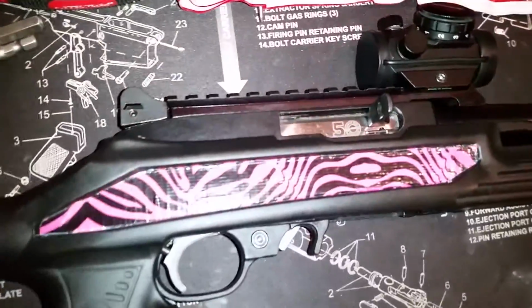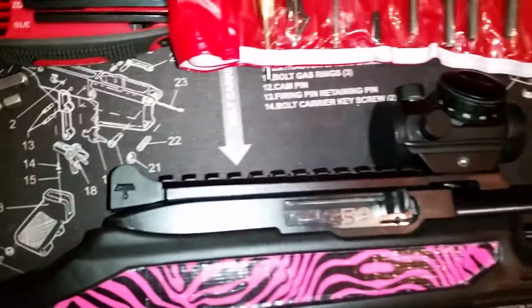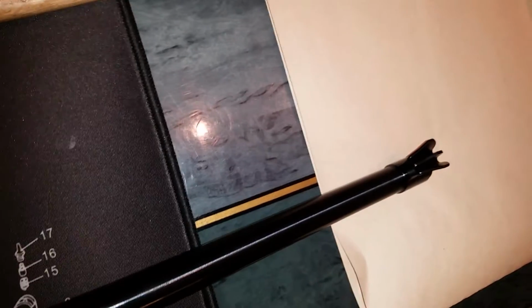It's the 50th anniversary version. It's got the collector's edition rail and peep sight in the back, and the barrel, of course, from the collector's edition, so it does not have the notch in it, the dovetail for the rear sight. It does have that protected front sight post like that. It's not adjustable for height, but the height's pretty much spot on. I don't think you have to worry about that.